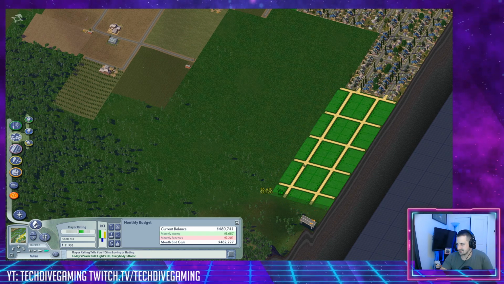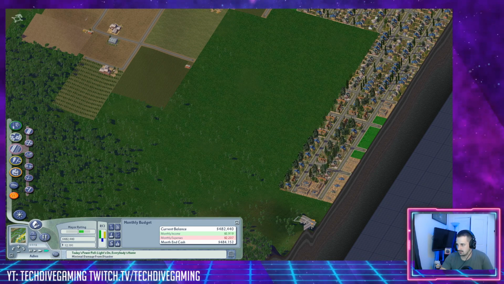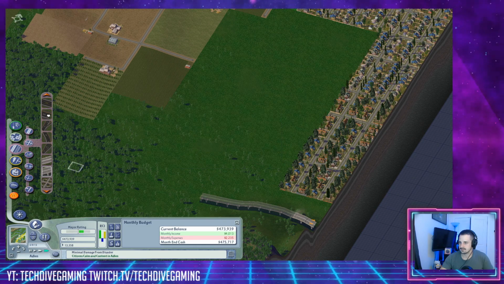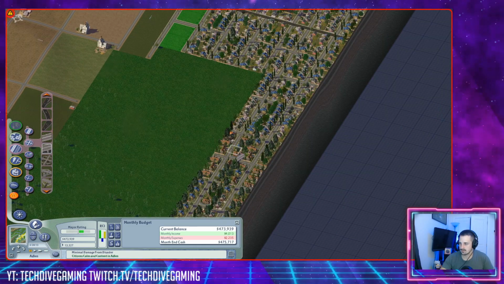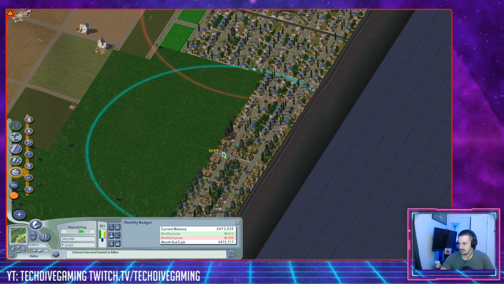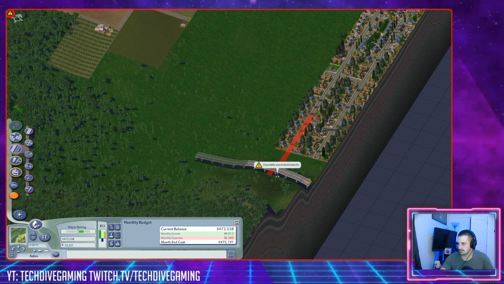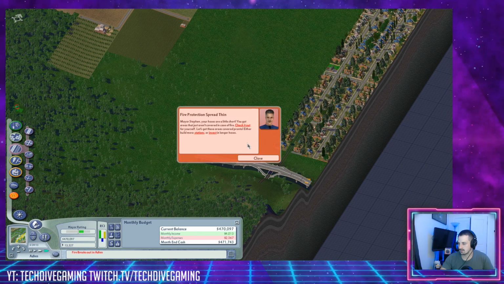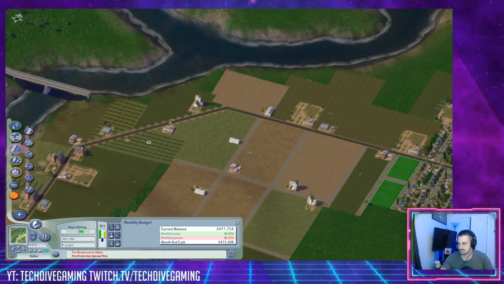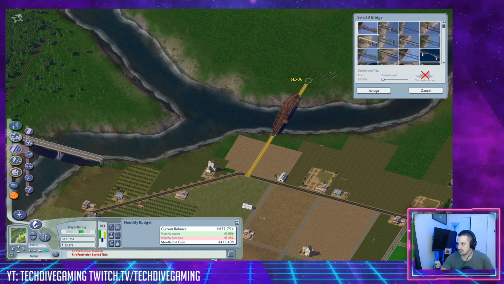Should I just build this out all the way over here? I kind of hate that, but my hands are a little bit tied. So. It's a foyer. There we go. One step at a time. I think we should have a crossing right here.